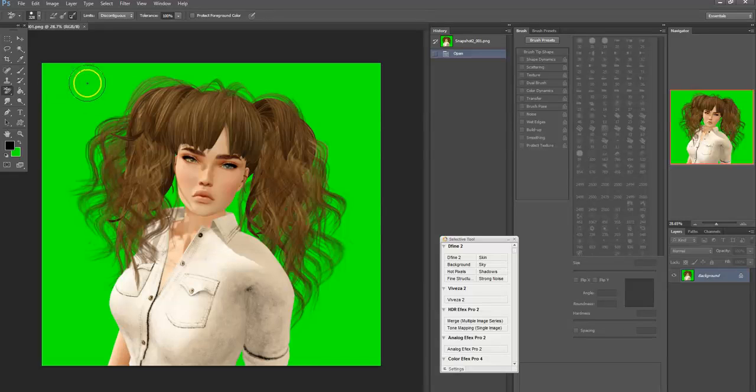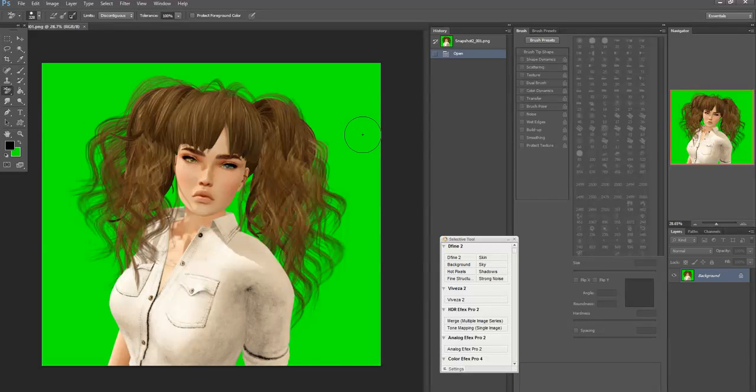Now, I think this brush size actually looks okay. It doesn't look too bad. I might need to lower it later on. The best way to use this when we start is only to touch the bits that have green. For example, if I go like this, it hasn't done it this time, but sometimes if I do it like that, it will take away parts of the clothing depending on what colours you're wearing.